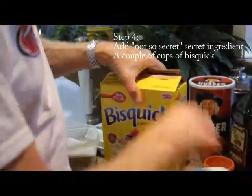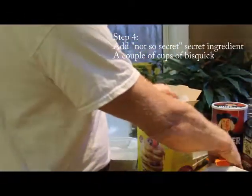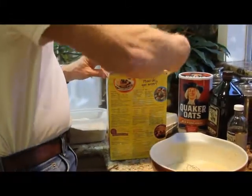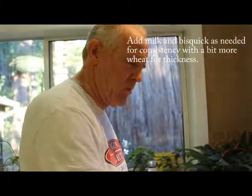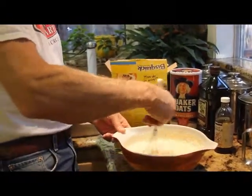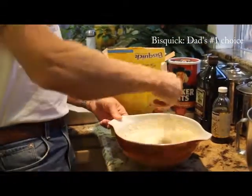And then the secret ingredient, not so secret, is biscuit mix. We're going to put in a couple of cups of biscuit mix. And if it starts to get too thick, add a little more milk. I prefer biscuit mix over other pancake mixes for making waffles in general.